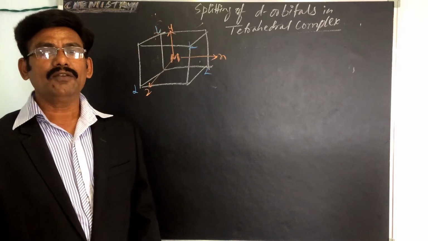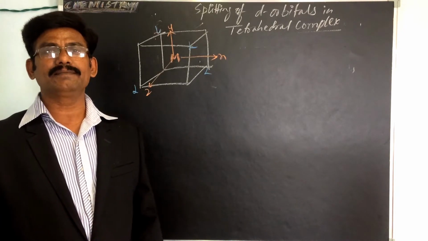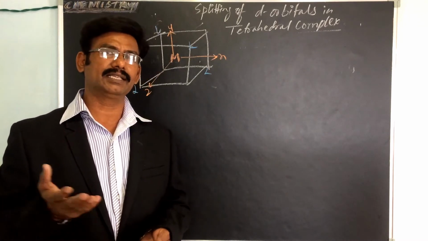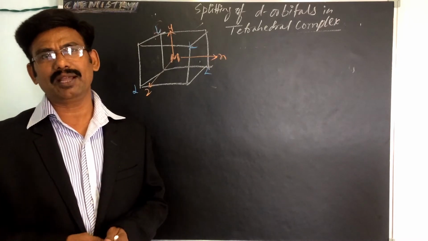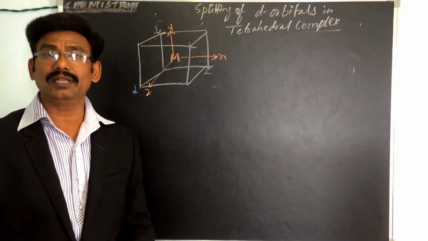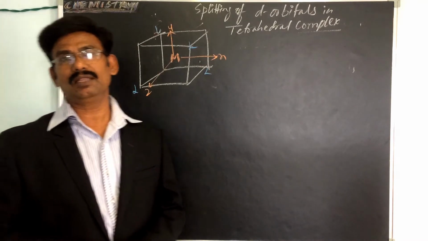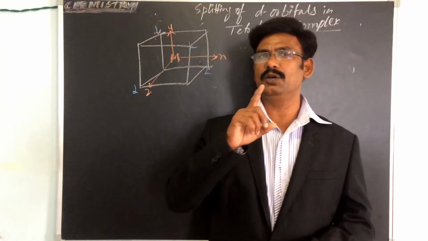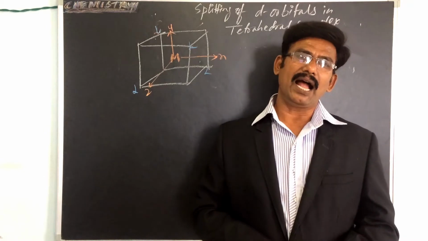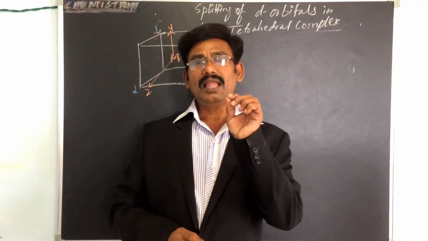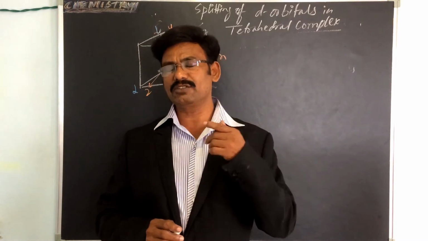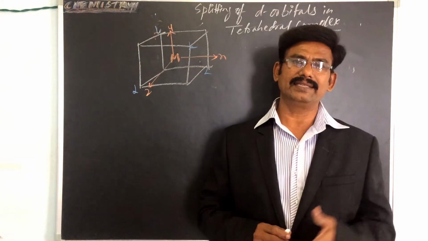Therefore the axial and non-axial orbitals, all of equal energy, are degenerate: dx square minus y square, dz square, and the non-axial ones have the same energy, and they split into two degenerate sets, e and t2. The degenerate orbitals split into two sets. One set consists of lower energy orbitals, that is dxy, dyz and dxz, the non-axial orbitals. The other set has higher energy: dz square and x square minus y square, the axial orbitals.